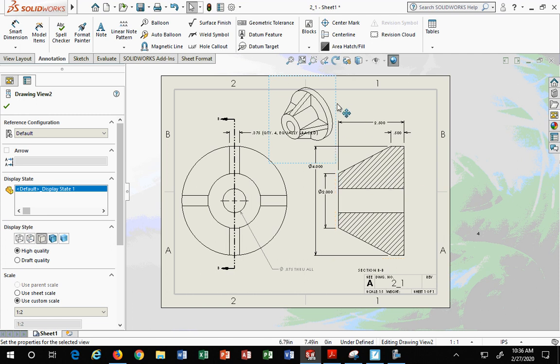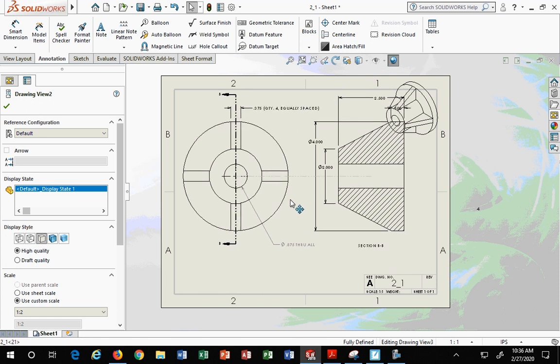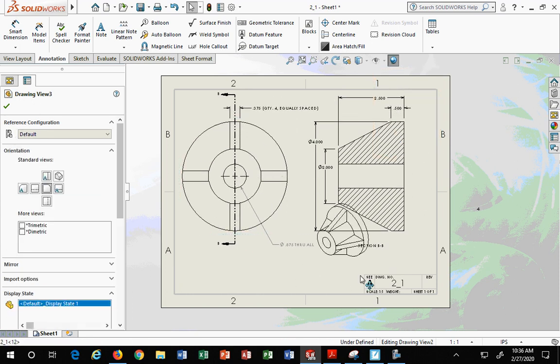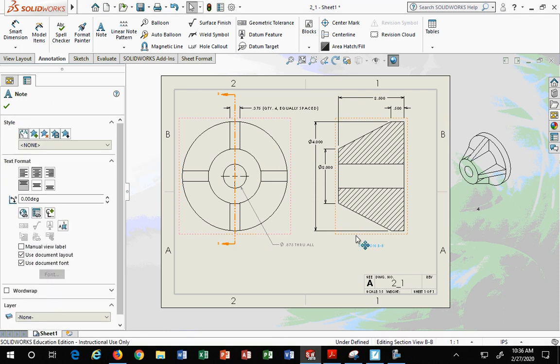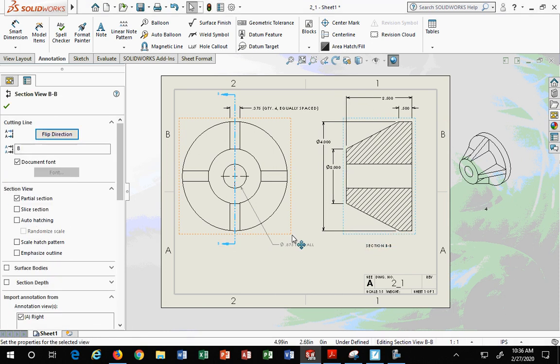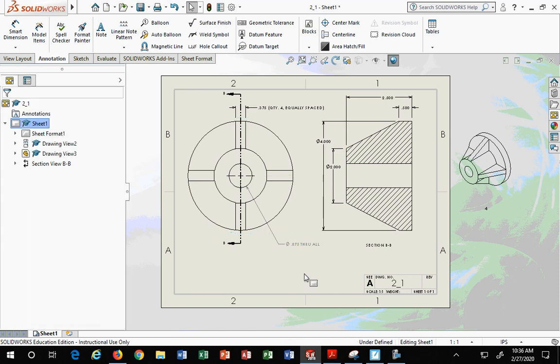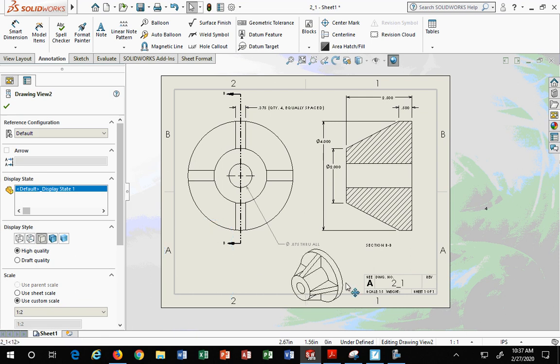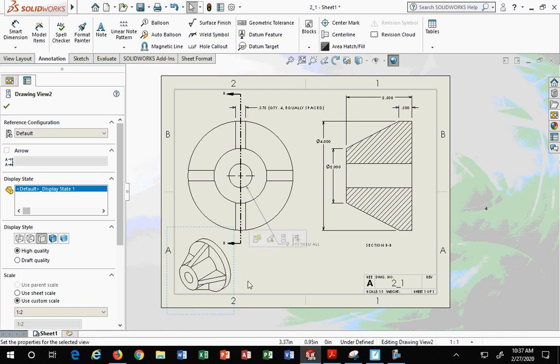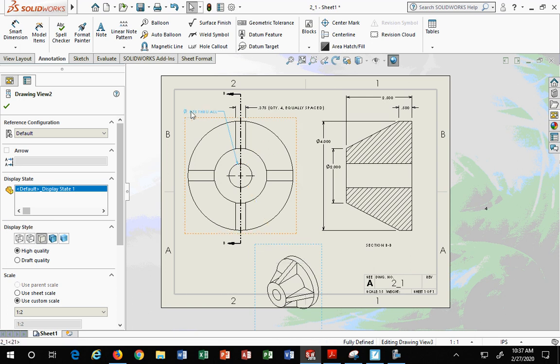So I have to ask the question, what should we do? We can rearrange where this is located. That's the easy part. But should we change the sheet scale? Or change the scale of the model? So it doesn't matter where I put it, per se. The reason I'm trying to tuck it in down here somewhere.